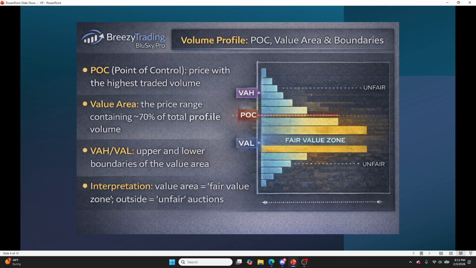Those days where you're like, man, how is this happening, and when is it going to stop? They typically occur with intent from a value area high or low break because you have reached a liquidity standpoint within the market, and it really doesn't take much to sway price one way or the other. Interpretation: value area is the fair value zone, and outside of those are what I classify as unfair auctions, because you really have an opportunity to either get with the trend super aggressively, or you're going to get steamrolled when those happen.